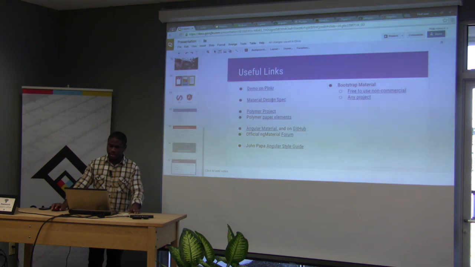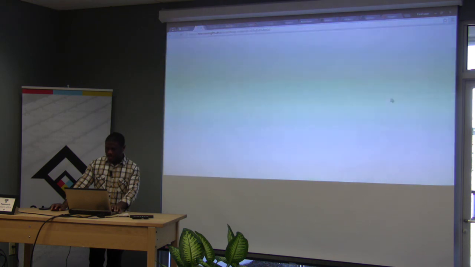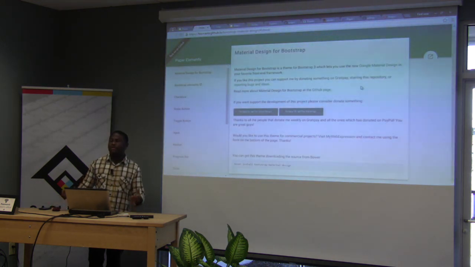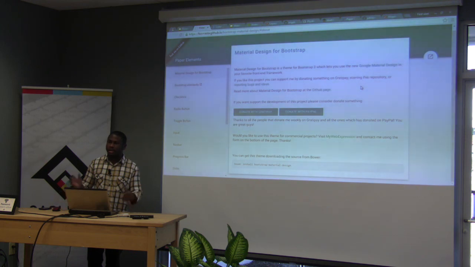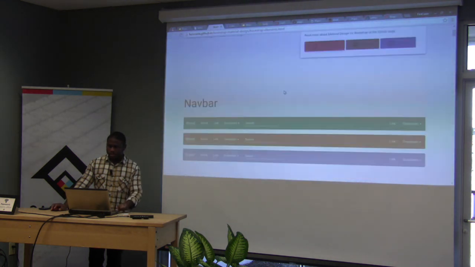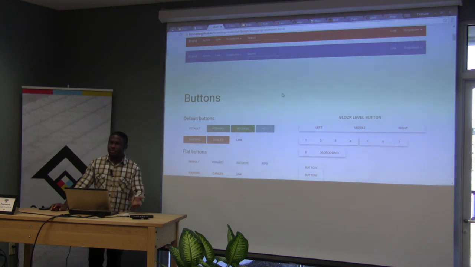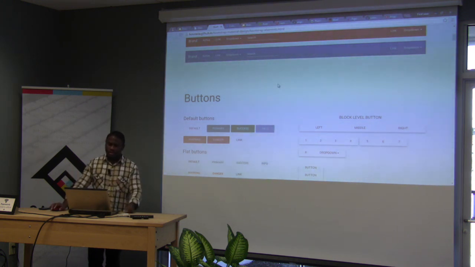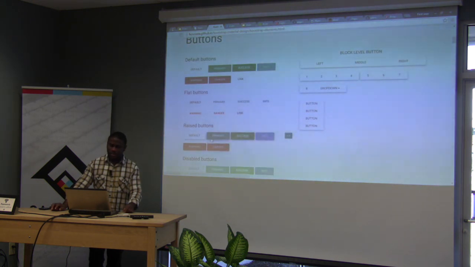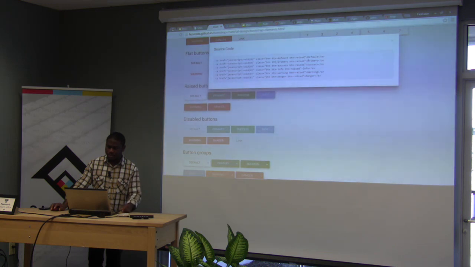You can see the links to the material design spec, Polymer project, paper elements, the style guide, and Bootstrap. There's a Bootstrap project that does an implementation of the material design language, such that if you don't want to use Polymer or you don't want to use Angular, you can take your raw JavaScript project and just use Bootstrap styles with it. It's really, really simple. All of it is just attaching classes like regular Bootstrap classes, but you have extra CSS that makes the styles look like that, and they have all the rippling effects. So this is something that you can use today. You don't have to write a brand new project, it's just adding a bunch of styles.